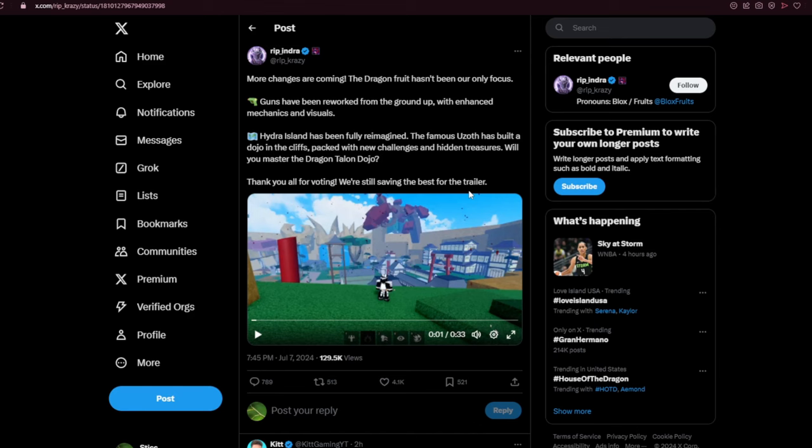Master the Dragon Talon Dojo. So it looks like the Dragon Talon Trainer is going to be moved from the haunted castle all the way here to Hydra Island. And there are going to be some new things associated with it as well. It's possible that even Dragon Talon could also be getting a rework. It's completely in the cards.